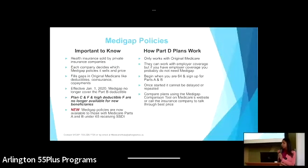So there's a question around enrollment and timing of enrollment. There is a Medigap Open Enrollment, which is generally around the same time as the Medicare Open Enrollment. We highly encourage people to enroll on time when they are 65 years of age because of the issues that I just mentioned. The longer you wait, or if you decide to go back, you could be subjected to what's called medical underwriting, okay? If you wanna wait until you're 80 and go back to it, that's fine. But the cost is always going to come back to you, right? You're going to have to pay more out of pocket than you probably would have if you hadn't waited or delayed.